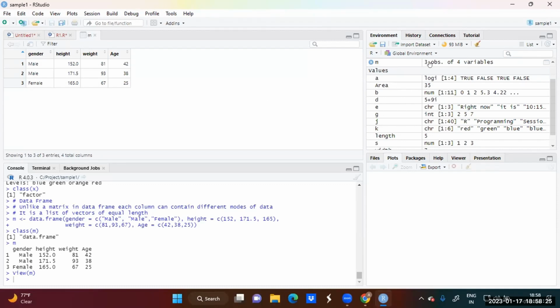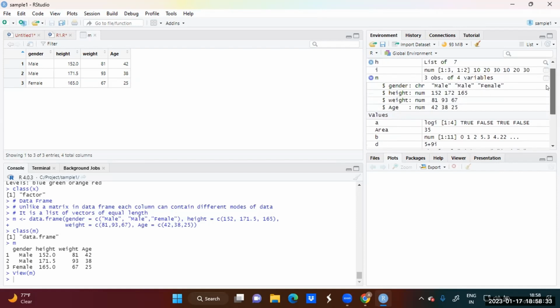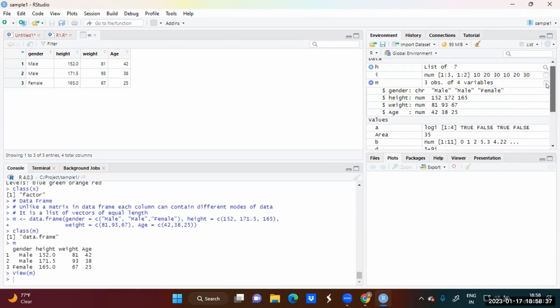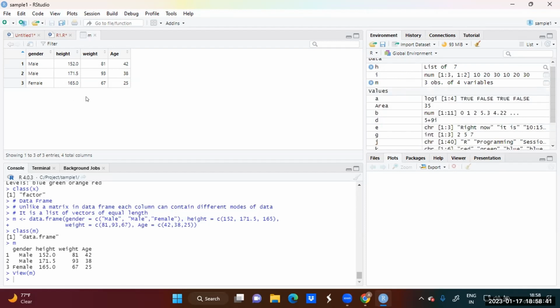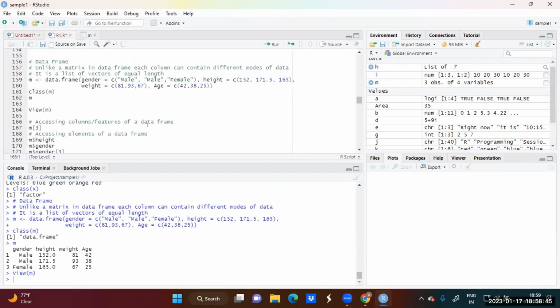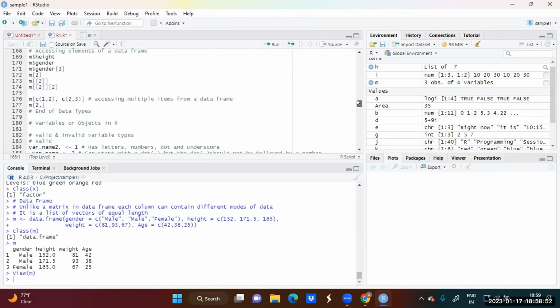That is the information you will get here. And you can expand this M. Now here it will talk about only the data types, nothing more. Data types only, but not the tabular data. Yes or no? So this is called a data frame, right?